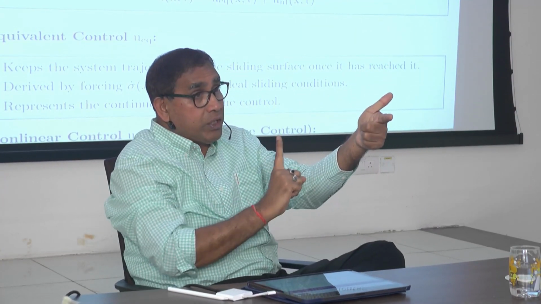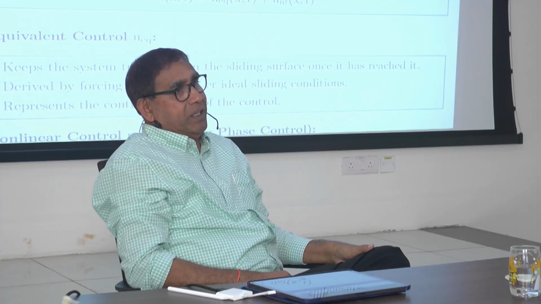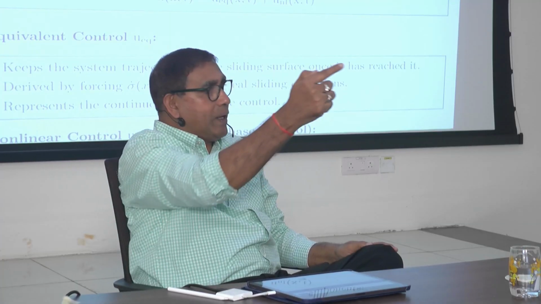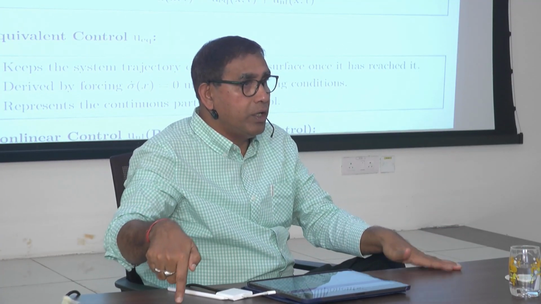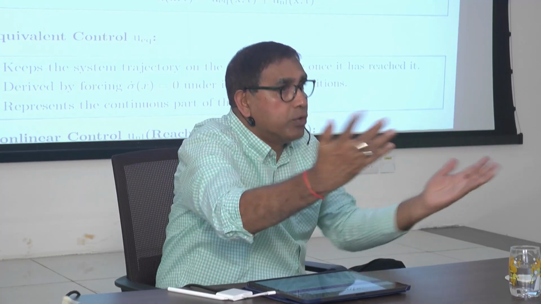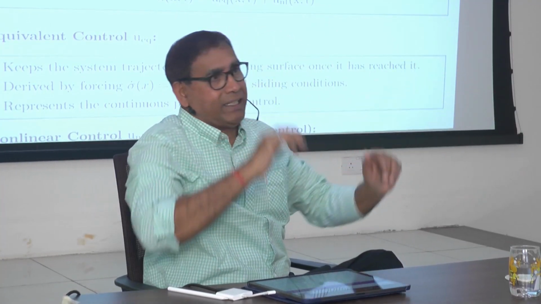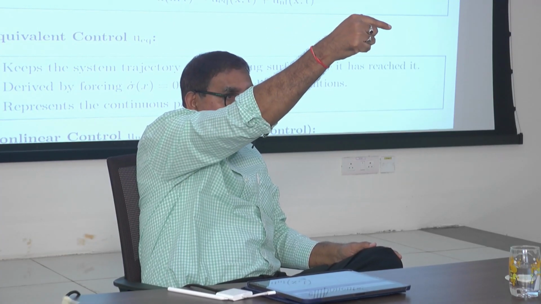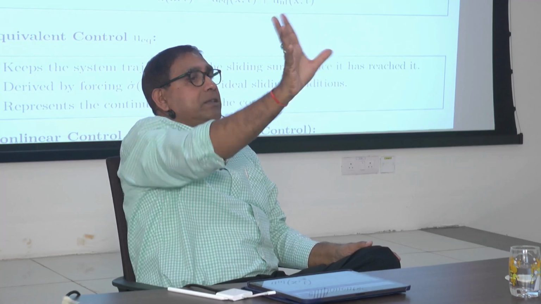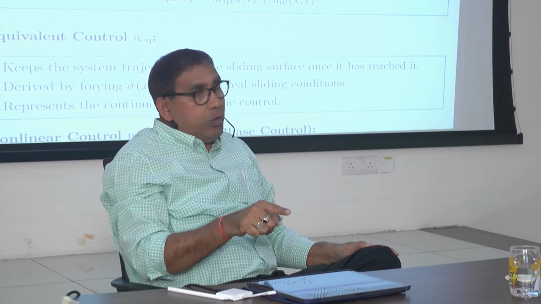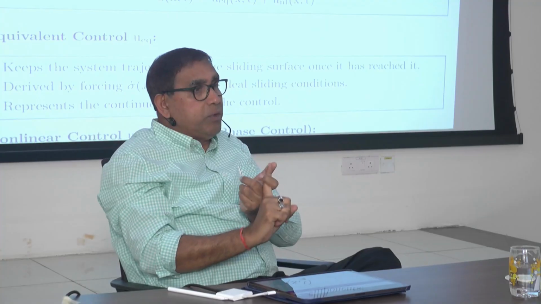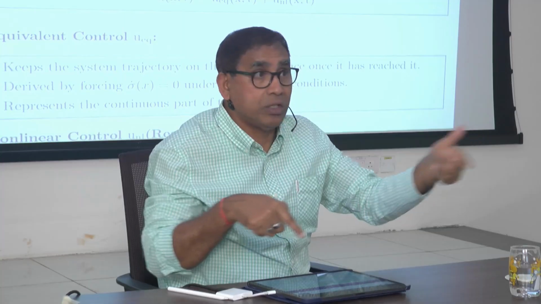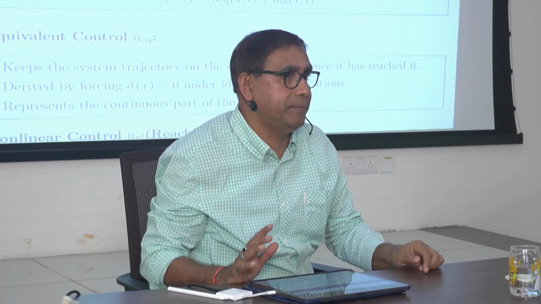So the reaching phase should be as quick as possible, because in the reaching phase there might be some problem. We cannot ensure anything. Suppose you are coming to a hostel, you are safe here. But while coming by bus, you don't know whether the bus will break down. That guarantee I cannot take. In the reaching phase, when the system is coming from the initial state to the sliding surface, no guarantee. So we say finite time convergence to the sliding surface, and that time should be as quick as possible, because no robustness, nothing is guaranteed.